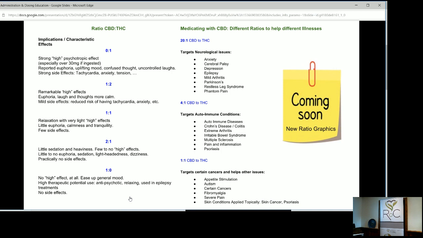If you are looking for ratio products, you can most certainly use those, but you need to know exactly how much to take. Using something just CBD, high CBD, low THC, and then adding a THC product is actually a little bit easier than dosing with ratios because it can get a little complicated when you're trying to figure out how much CBD and THC you're taking in your doses.